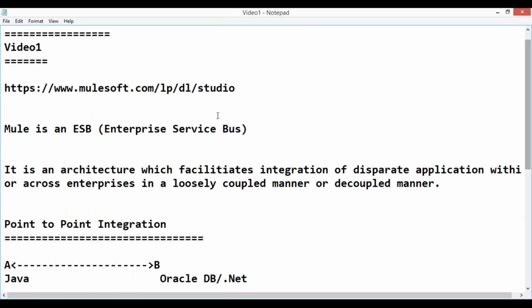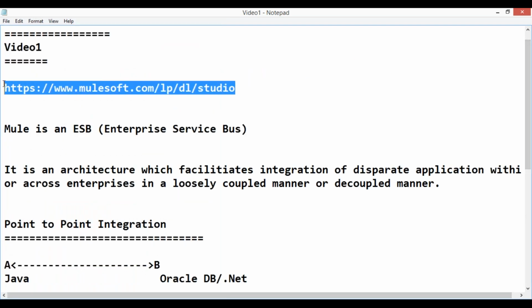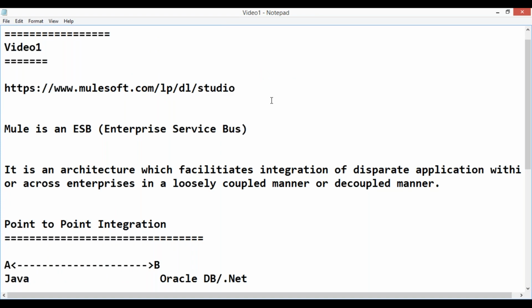Now, as I told you, you can get the installable from here. So once you have the installable, you might get a zip file. When you get a zip file, the name of the zip file might be too big. So if you're placing it in some directory, let's say you have a D directory, within that you might have some folder mule, then some folder, and then if you place the zip file, the path becomes too long, and when you start extracting it, you might get errors that the path is too long, right?